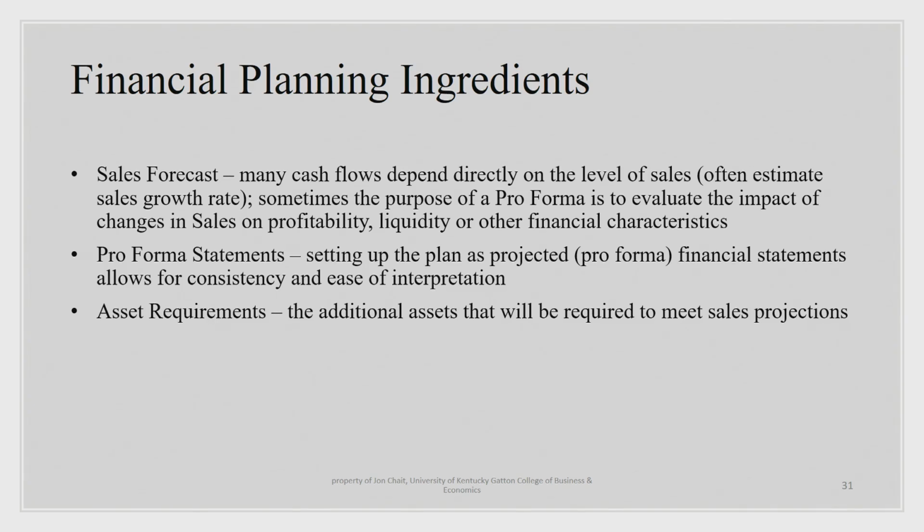They have a bottoms-up forecast, meaning they went through very specific customers and came to a conclusion about how many customers would sign up and what the current customers would buy in additional products, et cetera. So I thought pretty well done. But apparently nobody had asked them about the factory. And so we then embarked on a long detour over how would you achieve the second and third year forecast?